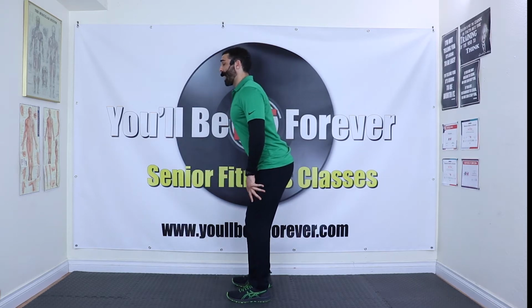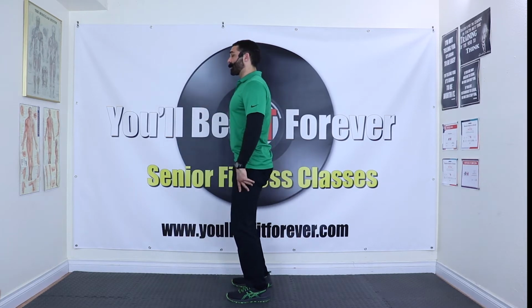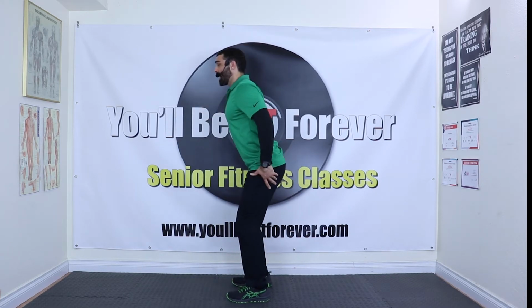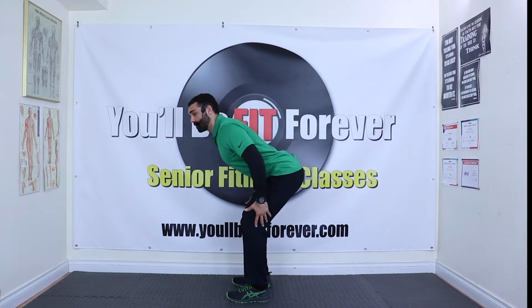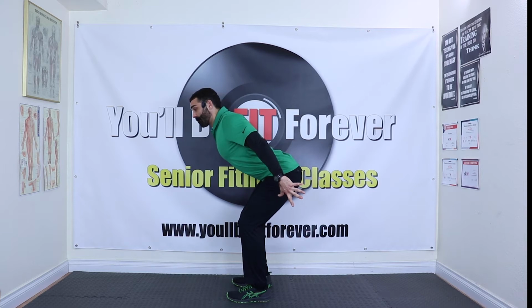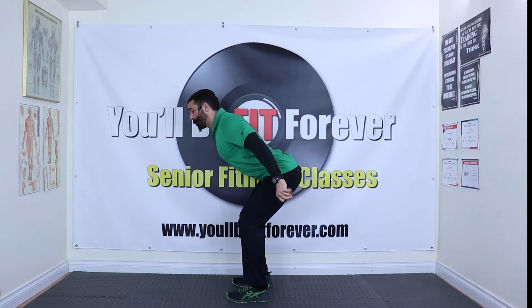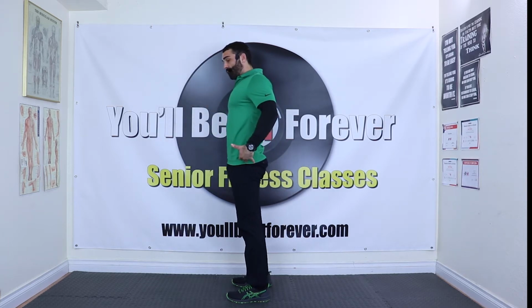Hips back. Now, the mistake is bending the knees. This is gonna cause problems, but what I'm doing instead is I'm folding at the waist and pushing my hips back, pushing my hips back, boom. And then I'm gonna pull my shoulders back. Now I want everyone to do isometric squeeze here. Squeeze the glutes, squeeze the calves, squeeze the core. And when you come up, push your hips forward, okay?